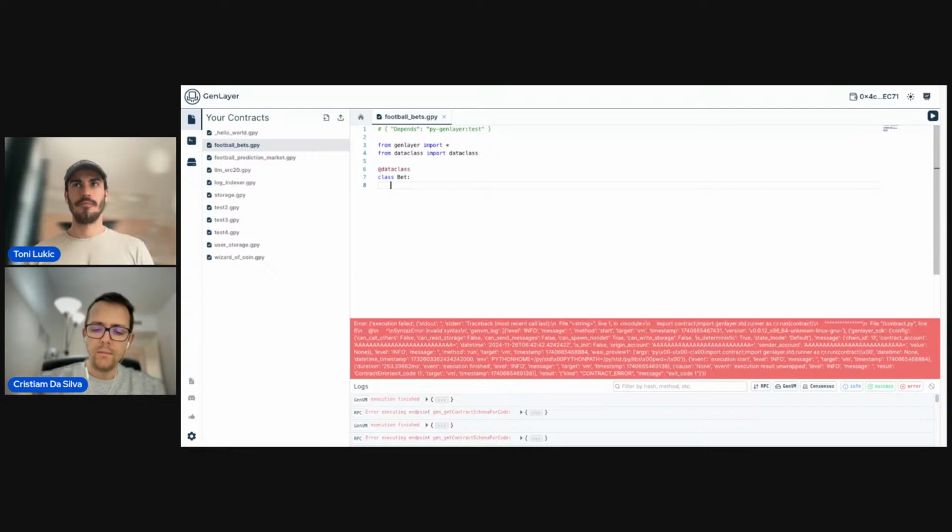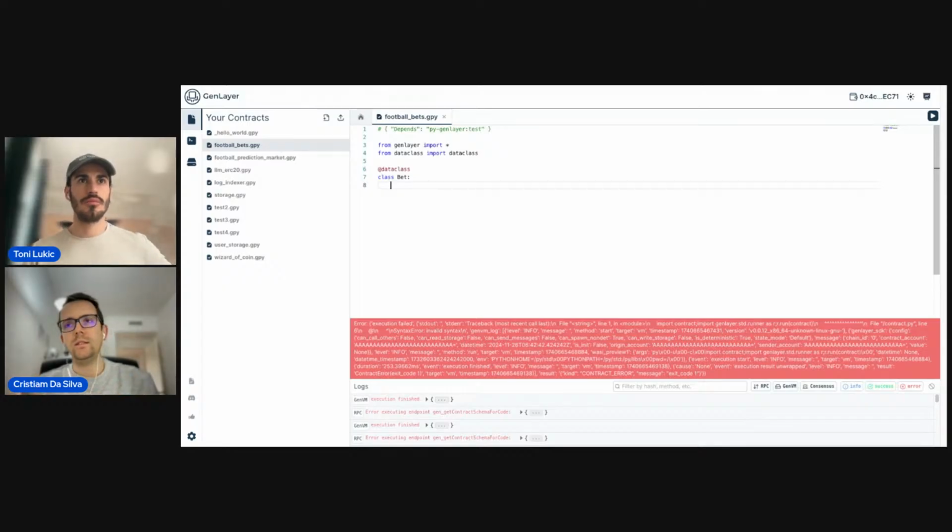And when the time comes, they are going to resolve that bet, okay? And the resolution of that bet is going to consist of getting some data from a website, inserting the data into an LLM prompt and asking the LLM the outcome of that bet. Okay, so we need to structure all the data in what's going to be our contract state.